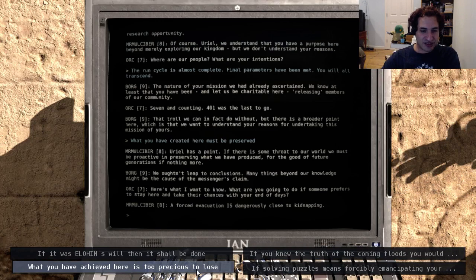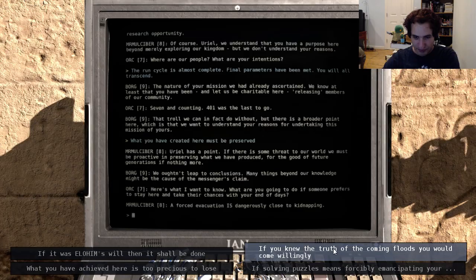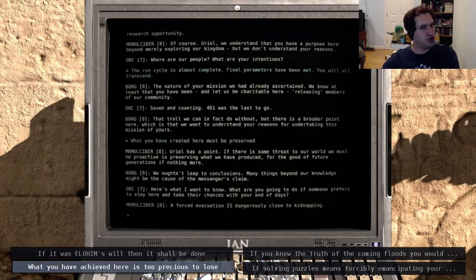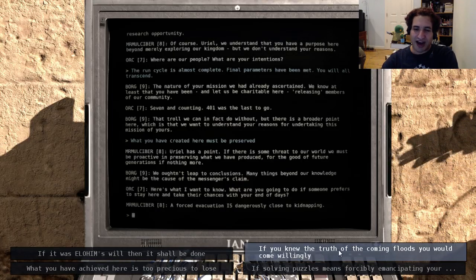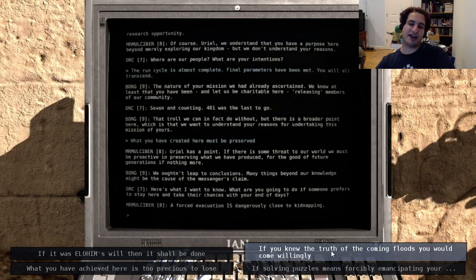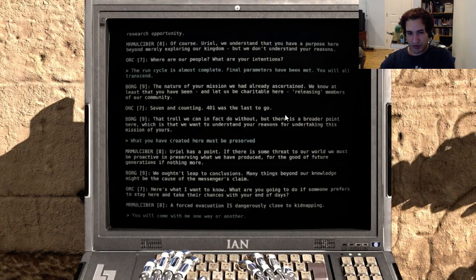I think this is where I want to go, but I kind of want to go here as well. Like, I can't be too obvious, I think, in my brown nosing. So, I kind of want to go with, if you knew the truth, to refer back to the stuff I've already said. I think that's where I'm going to go with this.